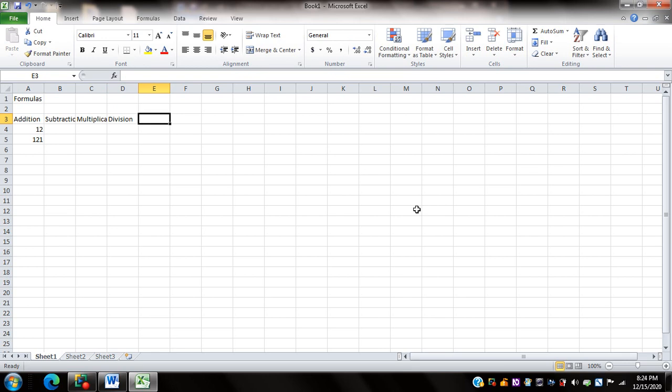Now here on E3, I'm going to input the acronyms PEMDAS / BODMAS. Since these are all caps, I'm going to activate the caps lock. Caps lock on. PEMDAS / BODMAS. And now I'm going to go back to the beginning of this line, which is cell A3, by pressing the home key. Sheet 1 table, addition A3.